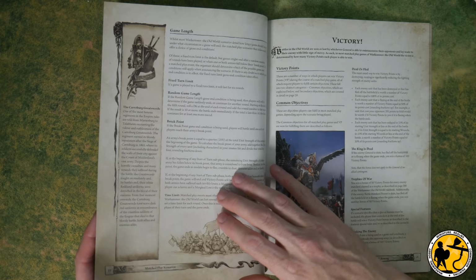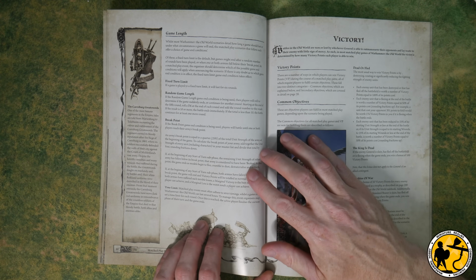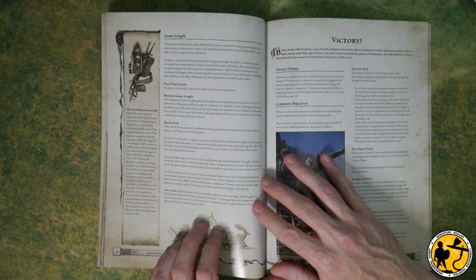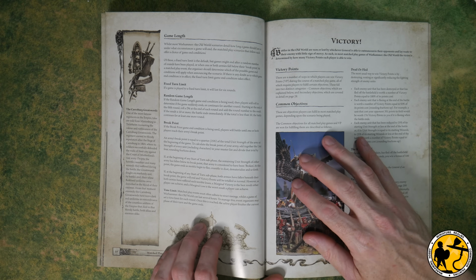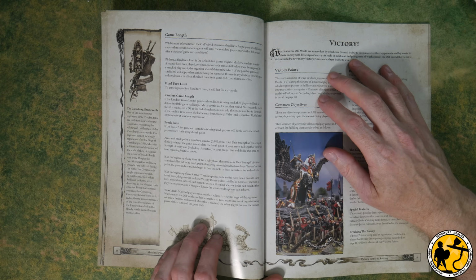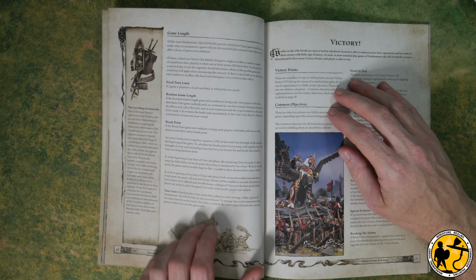Breakpoint, which is something that we saw introduced in one of the scenarios in the core rulebook, and I think that's a really interesting element to add into the game as well. It's an optional extra on some of the scenarios. Some of them it recommends you take. I do like it, especially if the table setup and the map is right. Talks a little bit about time limit as well.